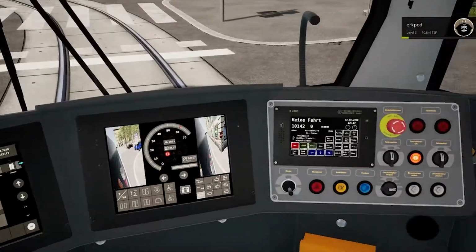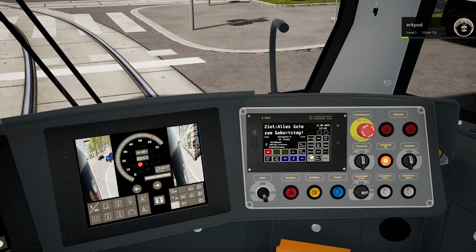So what we can do on the Ibis, we can go back, we can select the Zeal again, and we can select Karlsplatz to... No, that's not right.